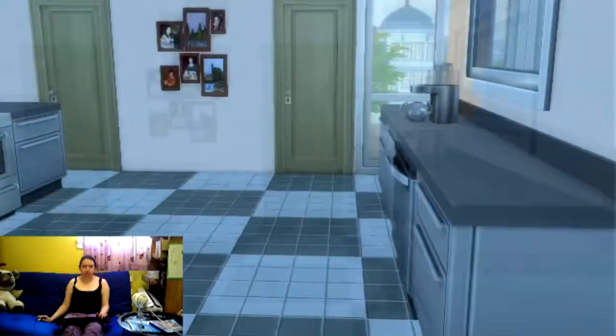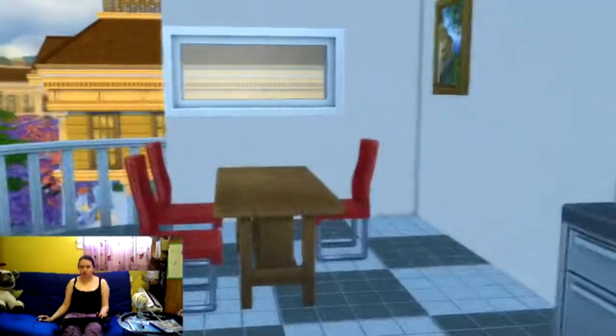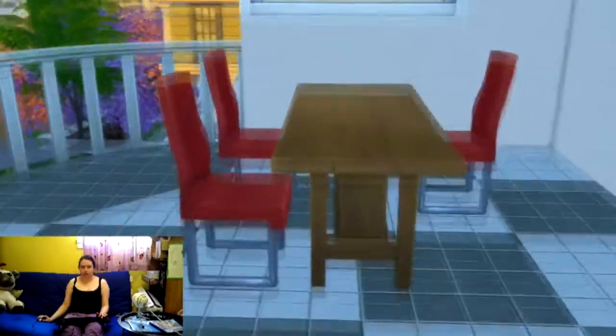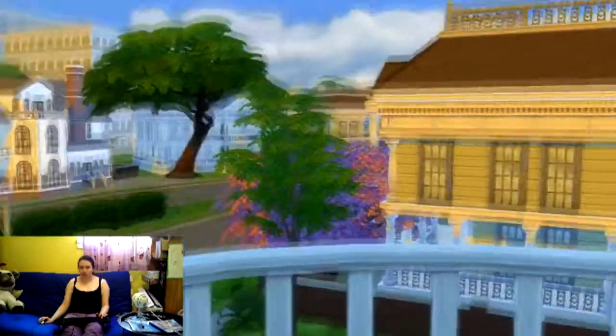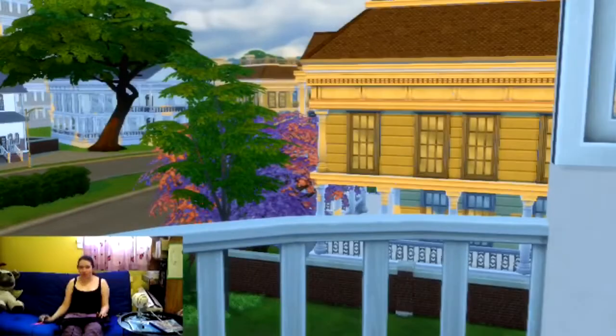The little kitchen area here is where we see Elizabeth hanging around quite often. This is their little table. I'm sorry, I don't know why it keeps wobbling like that. Honestly, it looks like an earthquake. What is going on?